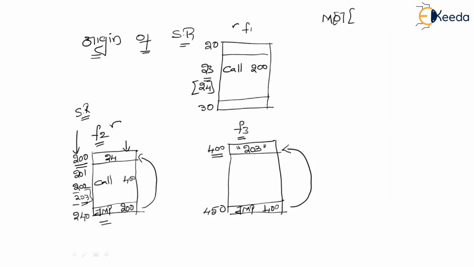So first, let us recollect what happened. F1 calls F2. Now, when F1 calls F2, control will be transferred to F2, but there is a slight change from the previous case in which the program counter value will be initially saved in the origin address of F2, after which the actual subroutine will get started. So obviously, there is no need to tell you that the starting address of every routine will be empty. It is going to accommodate the program counter's value. And the ending address of every routine will be a jump statement to the starting address.